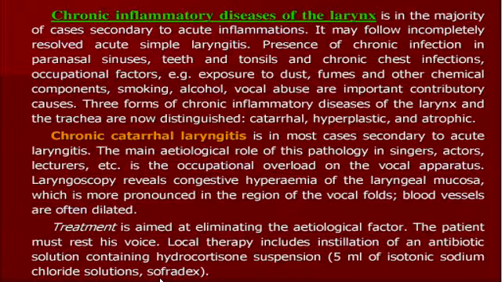Laryngoscopy reveals congestive hyperemia of the laryngeal mucosa, which is more pronounced in the region of the vocal folds. Blood vessels are often dilated. The treatment is aimed at eliminating the etiological factor. The patient must rest his voice. Local therapy includes instillation of an antibiotic solution containing hydrocortisone suspension.